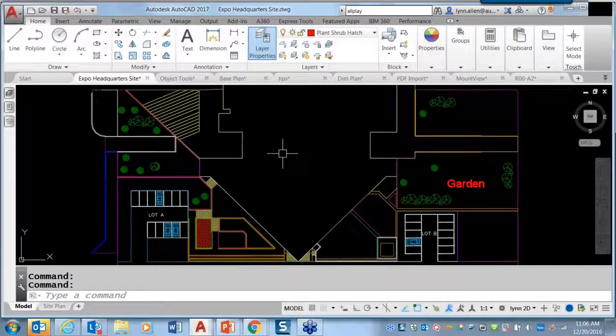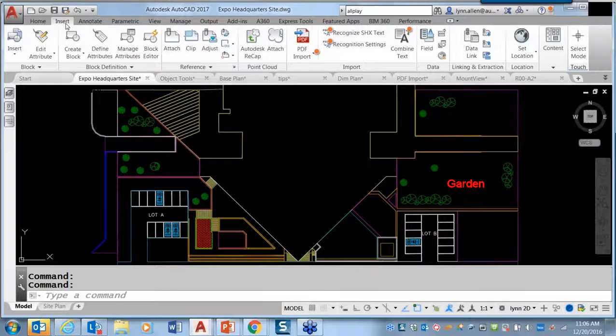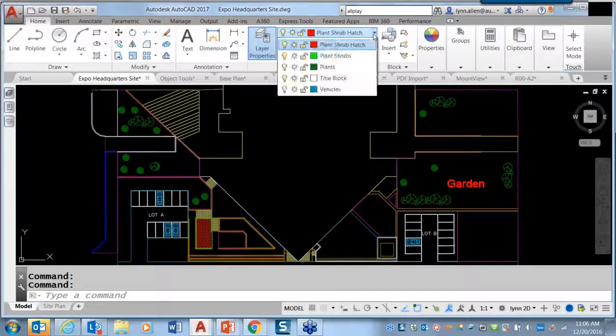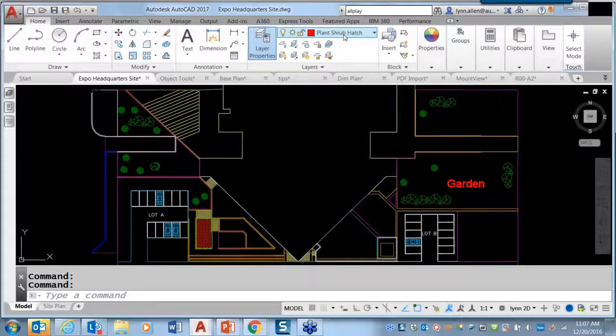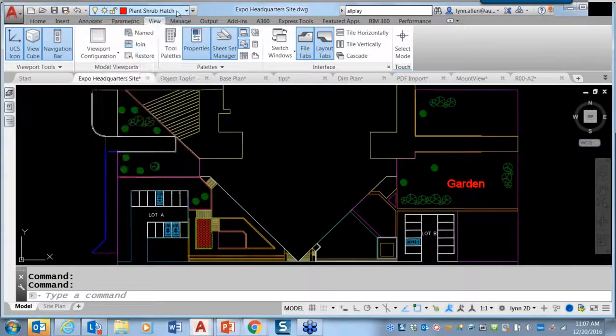So the first thing I like to do, you saw I just deleted that from the quick access toolbar. I do not like having to always go back to the home tab in order to change my current layer. Too lazy for that. So I highly recommend that you right-click on that layer drop-down list and add that to the quick access toolbar. Because then no matter where you are, you can get to it and quickly change your current layer. All right, that's my first tip.